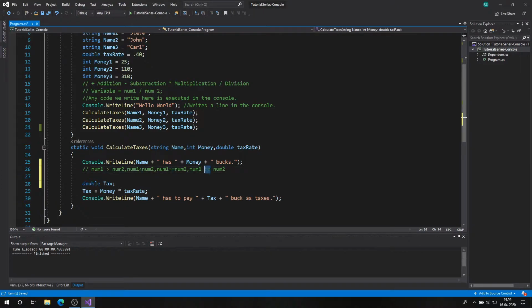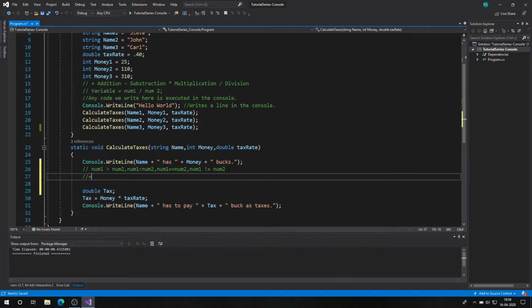So once that is done, and you have understood what comparison operators are, which are these symbols. For a single equal to, if I say num1 equal to num2, it means that the value of num2, give it to num1. That is what it means. So if num1 is 3 and num2 is 5, and I do this operation, then num1 will also become 5, which was the value of num2. But if I say num1 double equal to num2, then it will check if the values of both numbers are the same. So I hope that is clear.